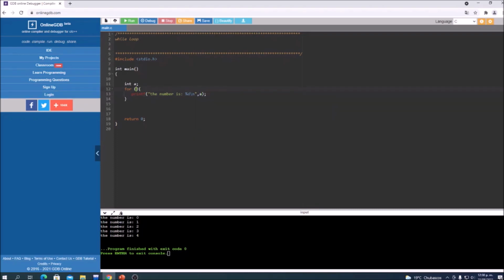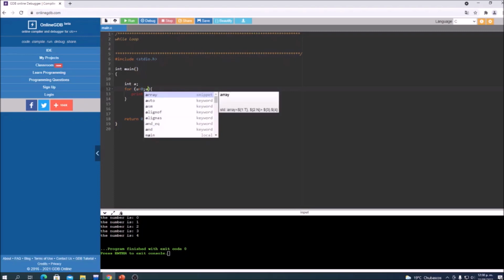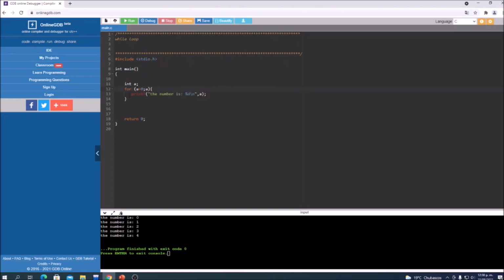Okay, now remember that we start with initialization value. So the counter value is a. I will initialize it to 0, then semicolon, then the condition that will be tested in order to run an iteration of this for.